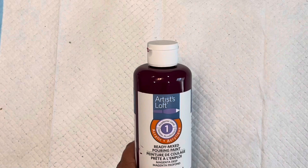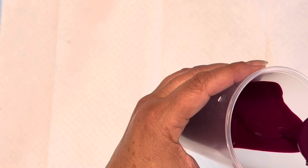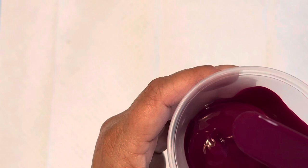Before we get started, I wanted to show you the basic consistency of the paints that I'm going to be using today. A lot of these paints are the Artist Loft ready to pour paints. The reason I use them is because they're basically the perfect consistency and I don't have to spend hours mixing them. So I have almost all of their colors stored in squeeze bottles. Makes it so much easier. And as you can see here, this is what the consistency is of most of these paints. This will work for your swipes or for your balloon smashes. So I just wanted to show you that so you have an idea of what we're working with.